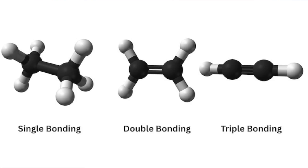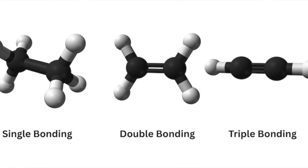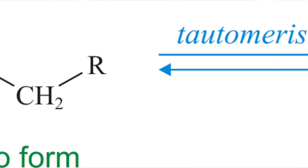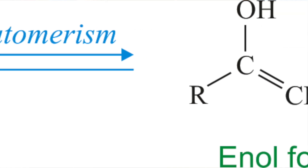He was really the first one to explain how carbon atoms can join together in different ways, including forming double bonds or triple bonds between each other. So he made really a number of very significant contributions. And for those of you who are into organic chemistry, keto-enol tautomerism — which of course doesn't mean much to most of you — is a very important concept in organic chemistry that was first formulated by Emil Erlenmeyer.